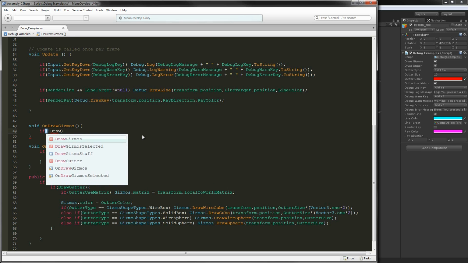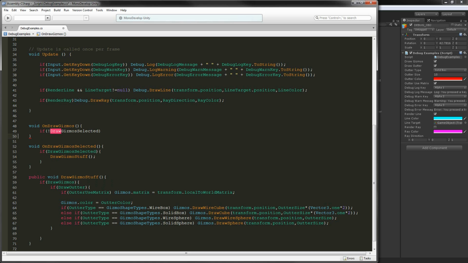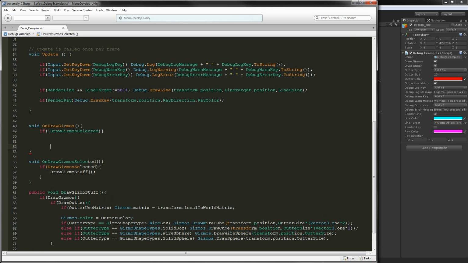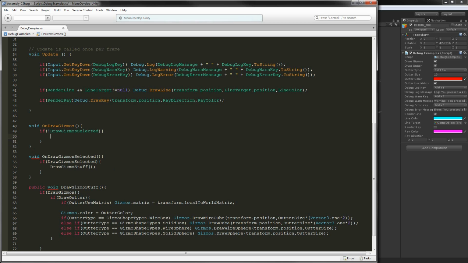Not draw gizmo selected. Oh, yeah, right. Okay, I can explain this in a second. Draw gizmo stuff. Cool. So OnDrawGizmos is called every frame, right? Every frame that we're running the editor and every frame we're not running the editor as well. So this is just run every frame in the editor. OnDrawGizmosSelected is only run when we have the object selected.